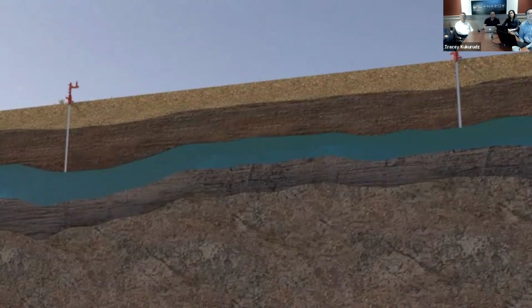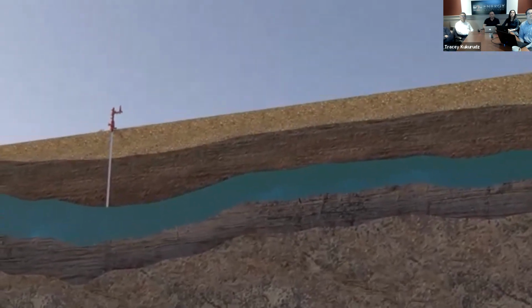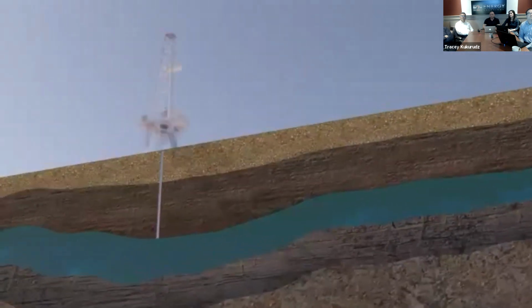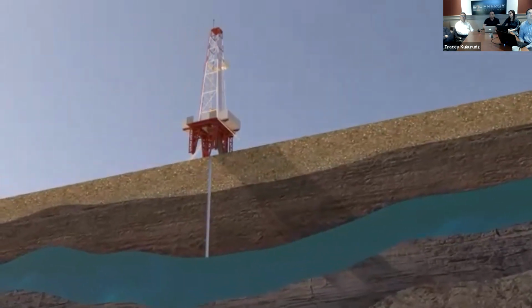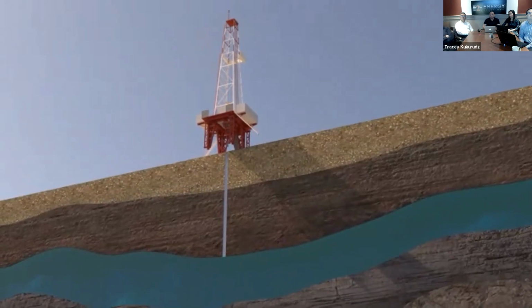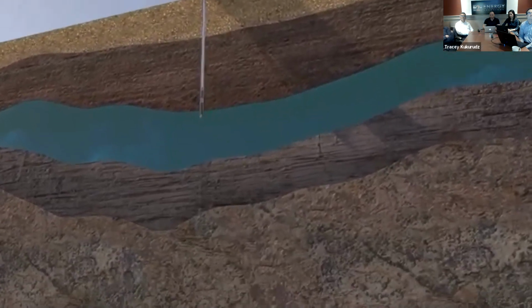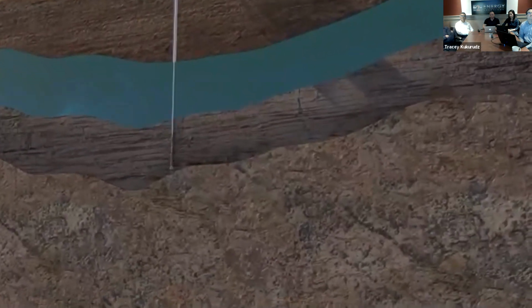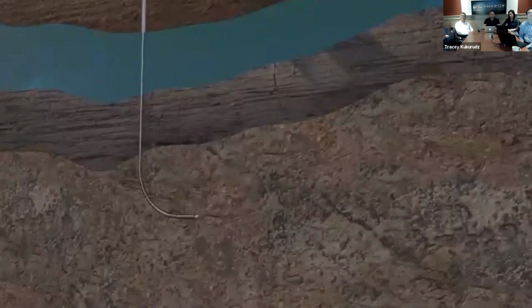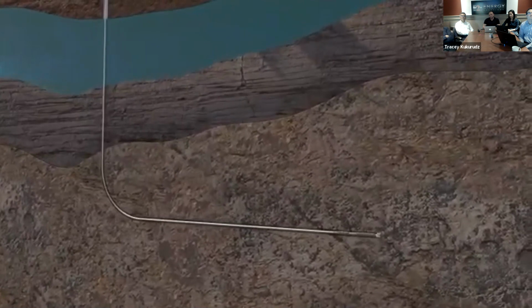2 to 4 wells are selected within 4 kilometers from each other. The wellhead is removed off of the first injection well, and the directional drilling rig is set up. The wellbore is then re-entered and drilled down to and through the reservoir, continuing to a depth that yields temperatures above 200 degrees Celsius. Once the desired depth has been reached, the drilling is then turned and continued to a central location where the recovery well will be located.